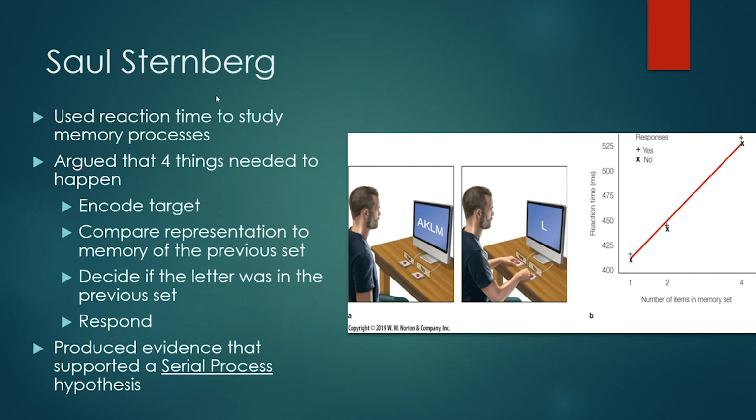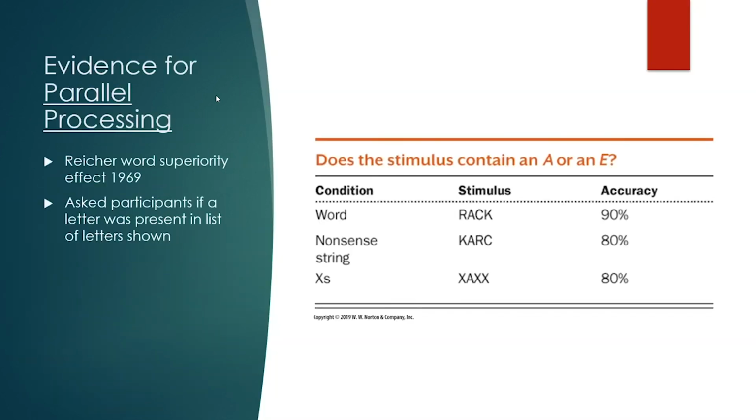And so this was kind of early in the cognitive camp, this idea of whether the brain is processing things in this hierarchical way. Is it processing the early stuff and then the more complicated stuff and then more complicated on top of that? Or is the brain able to process things in parallel? Is it able to hold multiple representations at the same time? And what this study with Reicher showed was that there actually is this parallel processing going on. It was kind of a stint on the serial process that had come earlier.